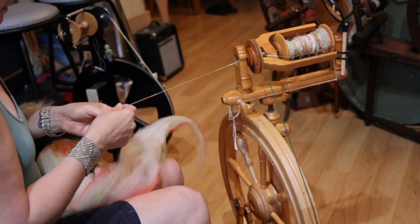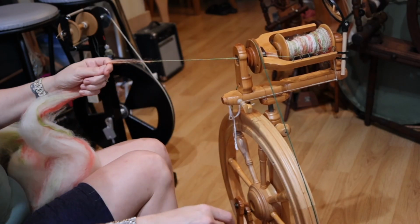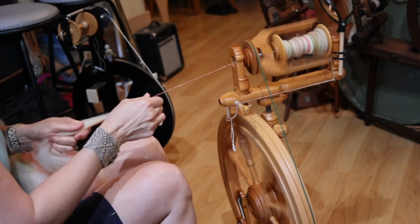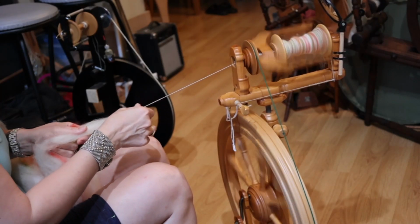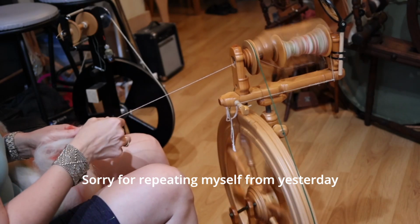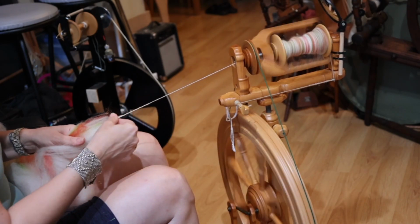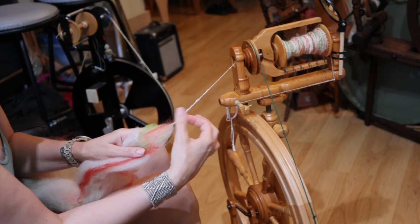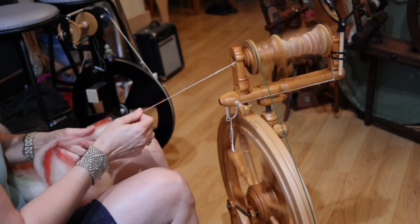Okay. So I am just running this regular S twist, and then I will apply it in a Z twist, and I'm actually going to switch spinning wheels when I apply it. I'm going to use my least favorite of all my spinning wheels to apply it, but it has the largest bobbins, so I can put a lot more on that. So I'm just doing short draw. I am not very good at long draw, but I think this yarn works better with short draw because I need to keep, see if you can see this, I keep twisting this so that I can make sure I'm grabbing the different colors. So I don't want to have too much of one, not enough of the other, and all that.